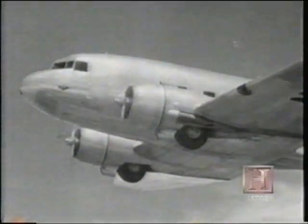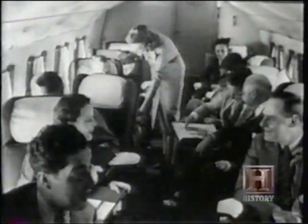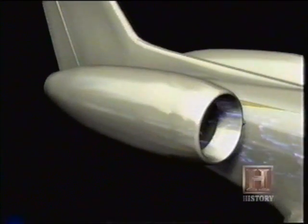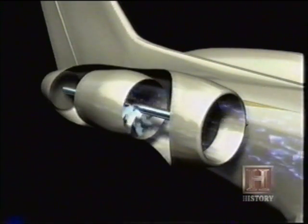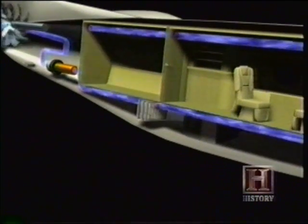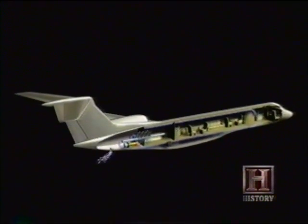In the late 1940s, when planes became capable of flying at altitudes of over 10,000 feet, pressurized cabins came into common usage. Outside air flows into the engine and passes through a compressor. A heat exchanger cools the air, which is pumped through filters, then circulates through the cabin. An outflow valve at the back of the plane lets some of the air out, so that an air pressure of about 6,000 feet can be maintained inside.